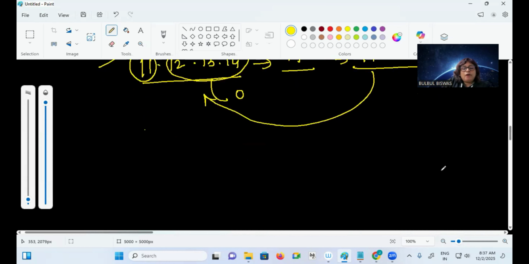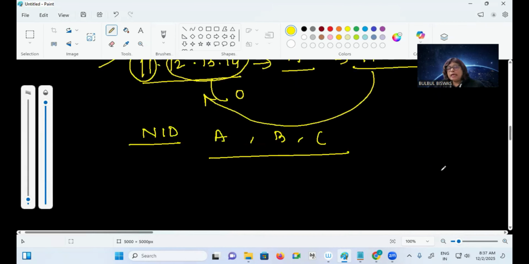So everyone, this is the conclusion. If we want to find the network address of any given host, what do we have to do? For class A, class B, or class C, find the network octet, keep the network octet as it is, and put zeros in all the host octets, and you will get the IP. Whatever the IP you are getting, that is nothing but the network address of that host.